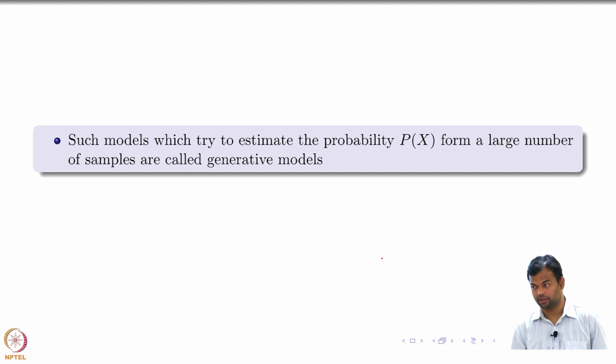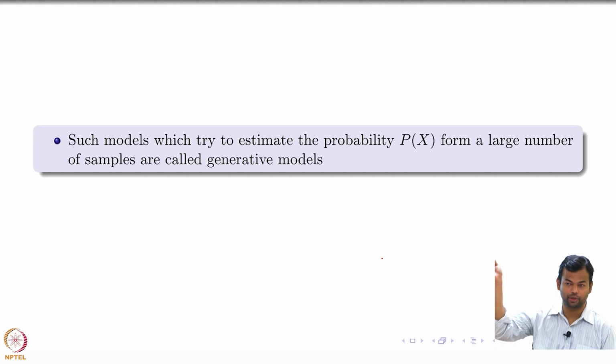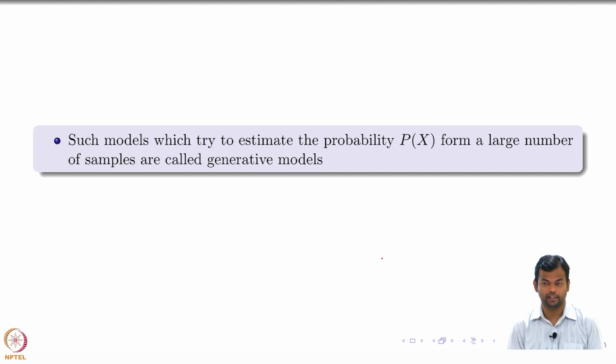So such models which try to learn this joint distribution P of X from the given data are known as generative models, right? And what we are interested in is deep generative models. So what would that mean? They're very profound generative models. Let's see if you can answer this question, although this is going to come way later on, but at least it will give me some satisfaction that you've understood some stuff in this course.